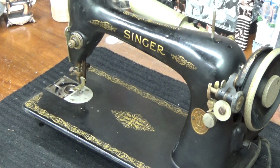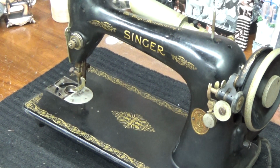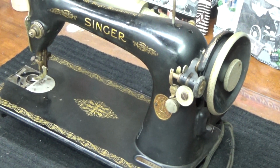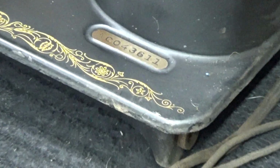So what do you think? You've got a real good view of this machine now. Any guesses? I'll go around it again. You know what? I'll even zoom in on the serial number if that helps you.